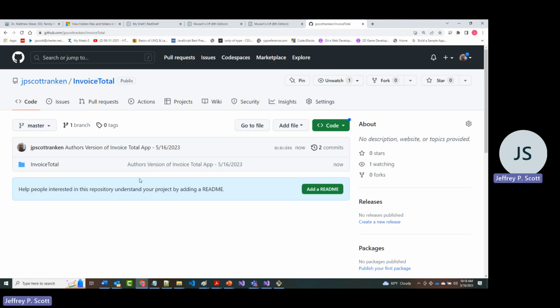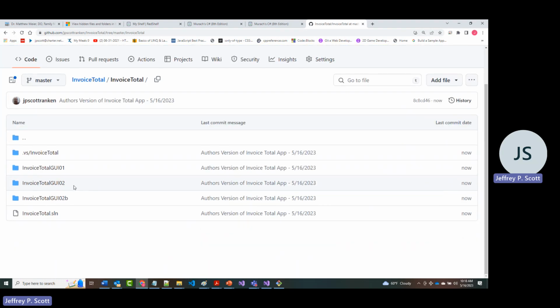My version and the author's version. If I go to invoice total and start looking, there they are. Now there's 2 in here. That's the one I made, and I tried to remove it, so there's nothing in that one. But in GUI 01, that is the one that I made, and 02B is the one the author made.